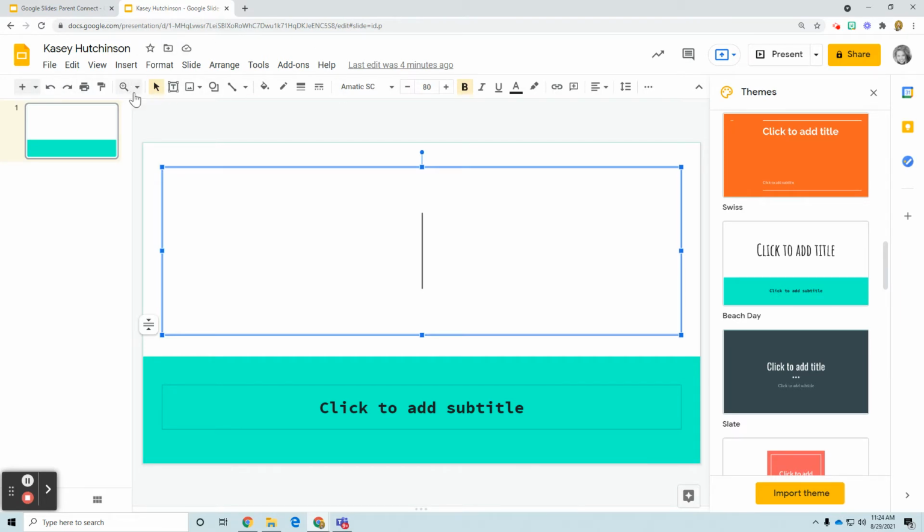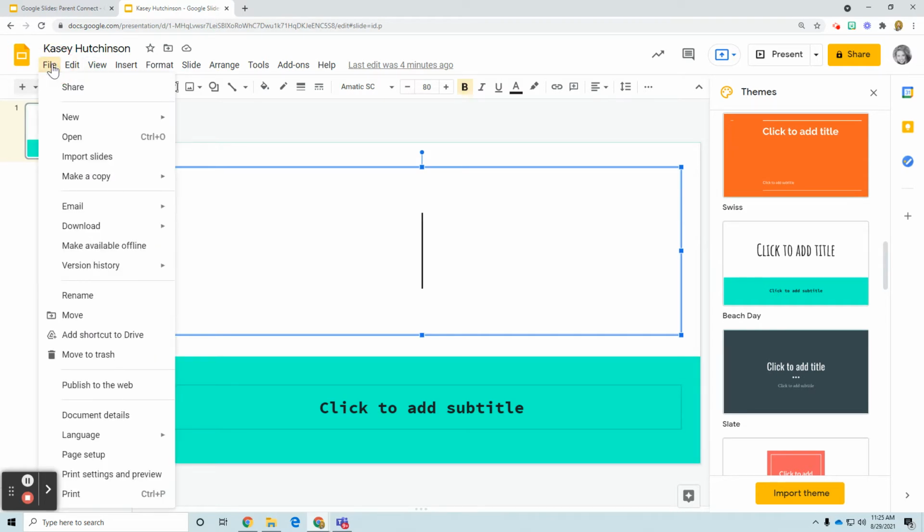So let's talk a little bit about those toolbars, and then we're going to start adding some text in this presentation. Right up under my name is a complete line of editing tools and help features. From File, Edit, View, you can read those as well. File is where you can come and print, make a copy, download, lots of options.